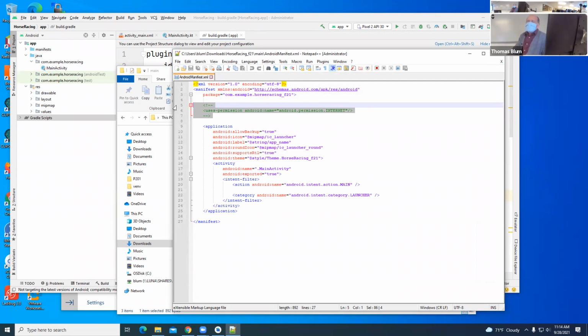So it's not this app itself that's using the internet, it's going over to YouTube, and then that's accessing the internet. I didn't need the internet permission. It would work without it.